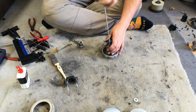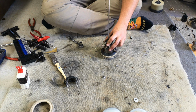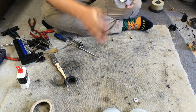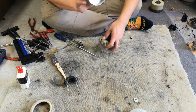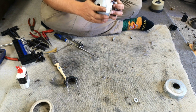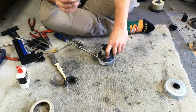Just makes it easier to be able to hold the armature. It's something I picked up before and it slipped my brain otherwise because you can't hold the armature to do the fan nut up otherwise. It's always nice when motors are built up backwards like this. Fair play, Shark, for, well, whatever. Chinese, sorry, well done, Suzhou Kayang Electro Motor Company Limited. Well done indeed. And we'll put the nicer fan case on our motor, and wow, that is almost done.